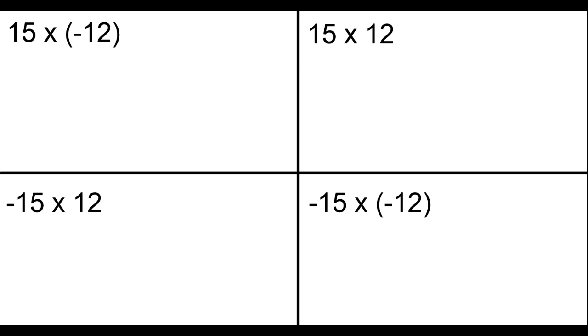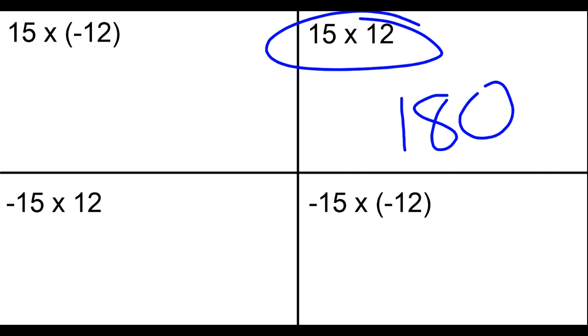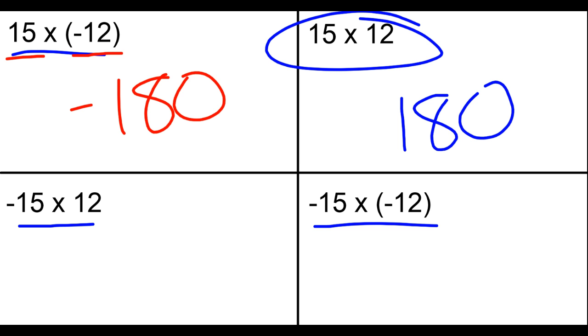So I'm going to start the explanation up in the upper right-hand corner here, where we have 2 positive numbers. 15 times 12 is 180. And we're going to use that as our basis, because in each of the other problems that we see, we have a version of 15 multiplied by a version of 12. So in every case, our answer is going to be some variation of 180. Up in the upper left-hand corner, we have a positive times a negative, which is either 15 copies of negative 12 added together, or 15 times 12 is 180. Different signs gives us a negative answer.